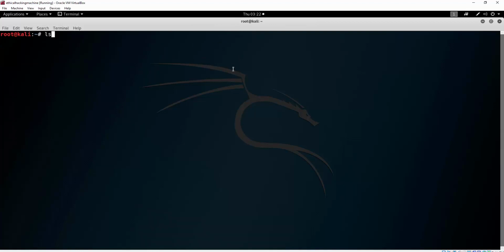So let us change to the root directory once again. And so we do not type the command entirely, let me just find it. Okay, so here it is. And what we want to specify is -e, and then I believe x64, and then the name of the encoder. And then after that -i for the number of iterations it should pass. So we will just specify 5 iterations. I believe that is the default. Now, I hope this is the syntax. If it is not, we will have to run the help command in order to see what the correct syntax for this is. But let's see what this will do.